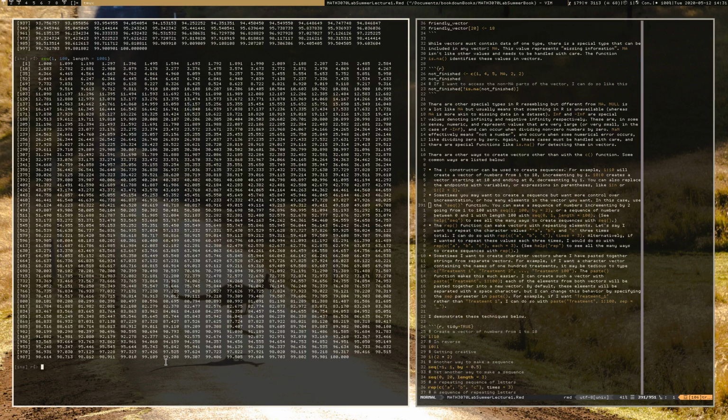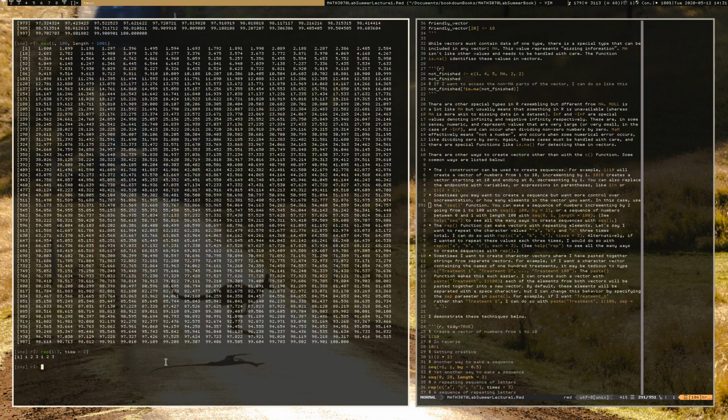There's a function called rep. This is when you want to repeat elements. So we have the numbers 1 through 3. We could say, repeat this, and the number of times is going to be equal to 2, and this will repeat that vector that many times back to back. So we get 1, 2, 3, 1, 2, 3. To the times argument, we can have even more granular control if we pass it a vector. So we could say, repeat the first element 2 times, the second element 1 time, and the third element 5 times. And it will create a vector where it's repeated in that way.